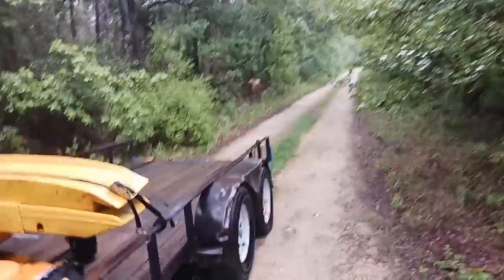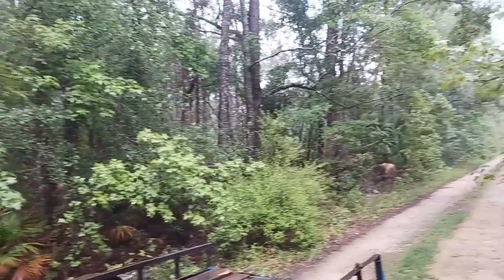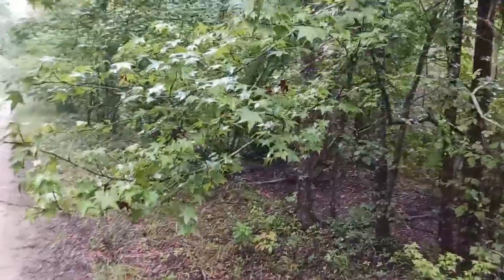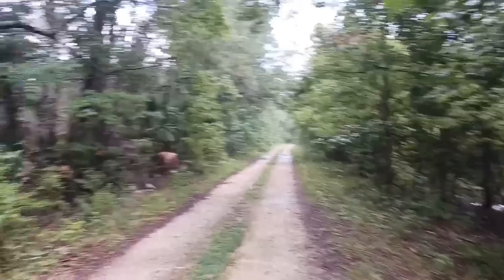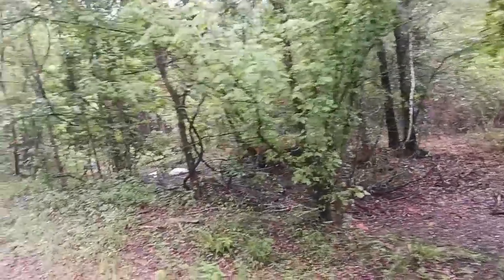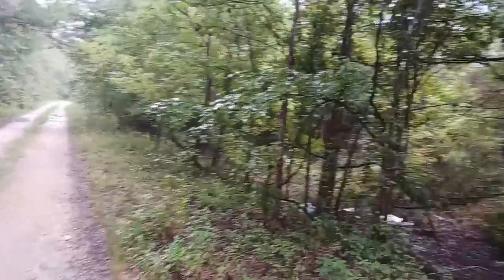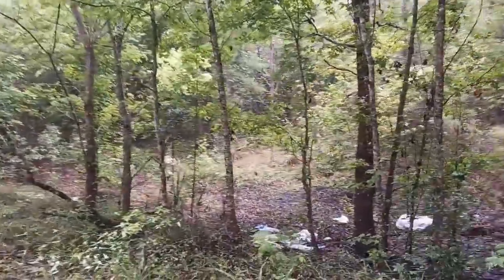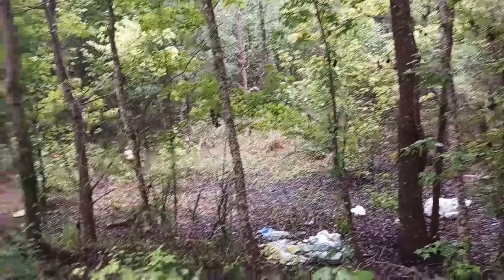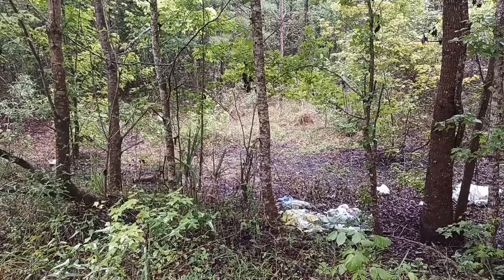All right, everybody, it slowed down raining. Got my zero turn. Y'all see what I'm going to do with that here soon. Got a little bit more trash to pick up. It poured down for a little bit. I'm going to get this done and then I'll show you what I'm going to do next.